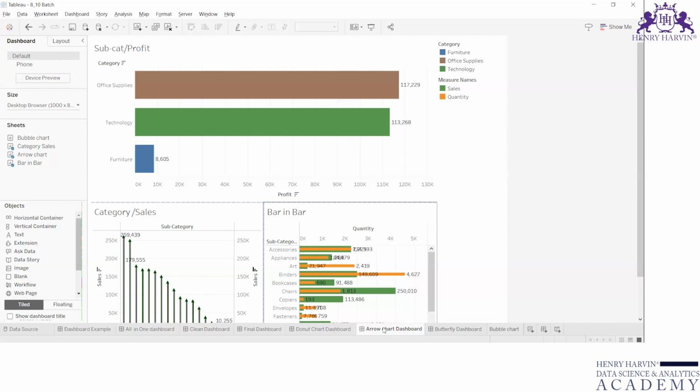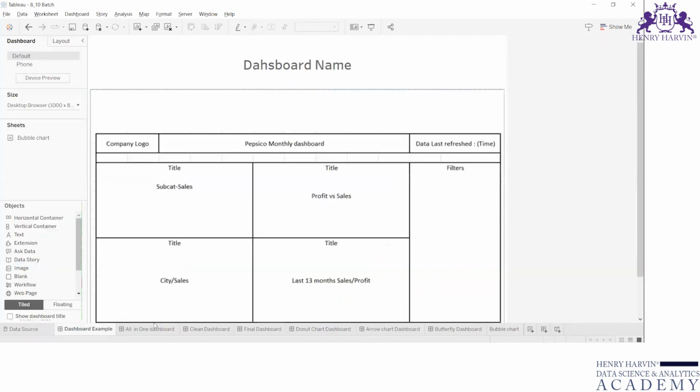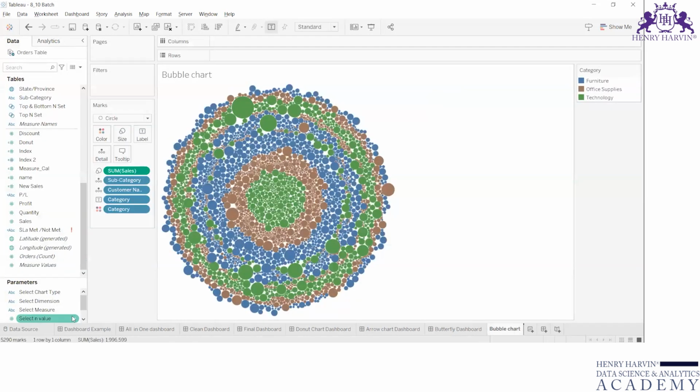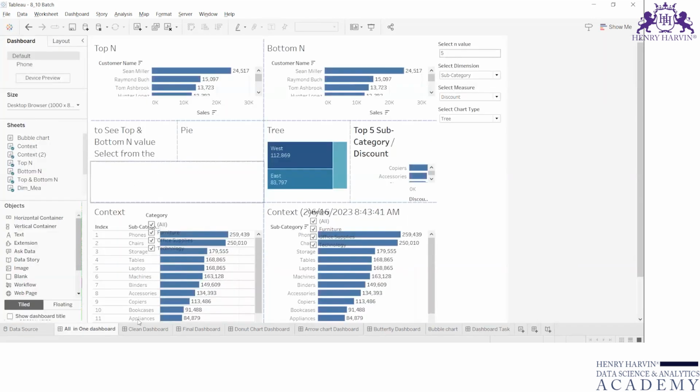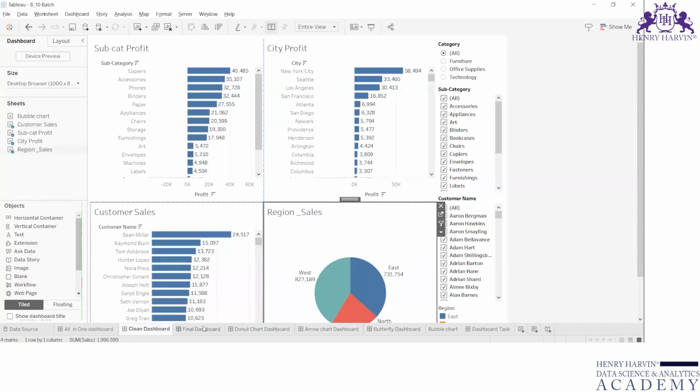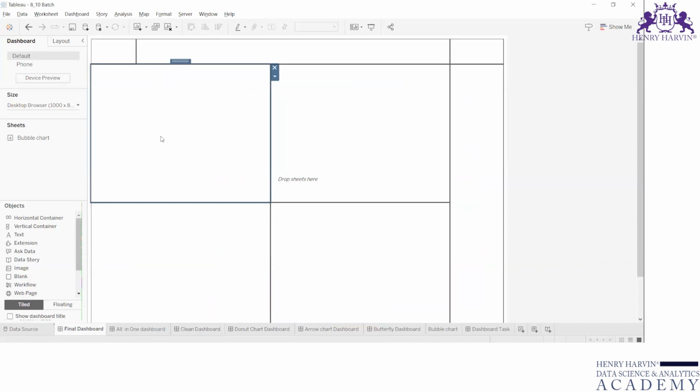Okay, so now let's say we have all these dashboards, and I'll put it at the end. Now, first thing, where is my final dashboard? I'll bring it here. Then I'll use my first view, the bubble chart, like this.